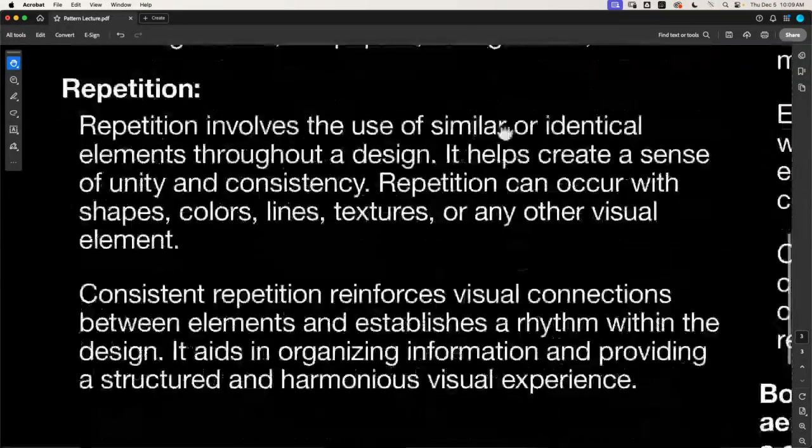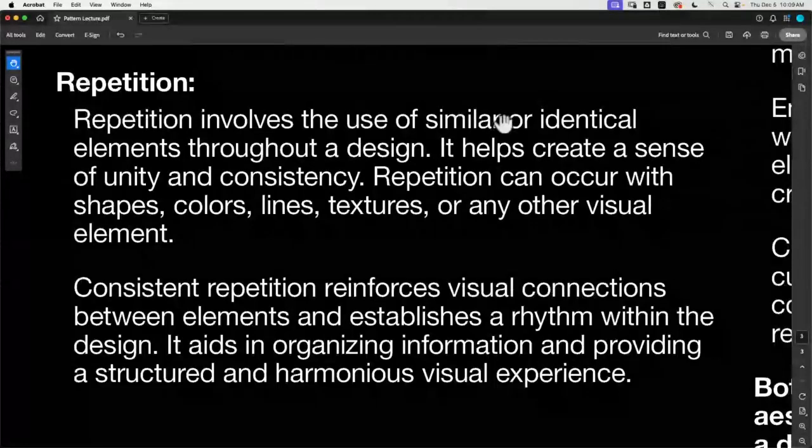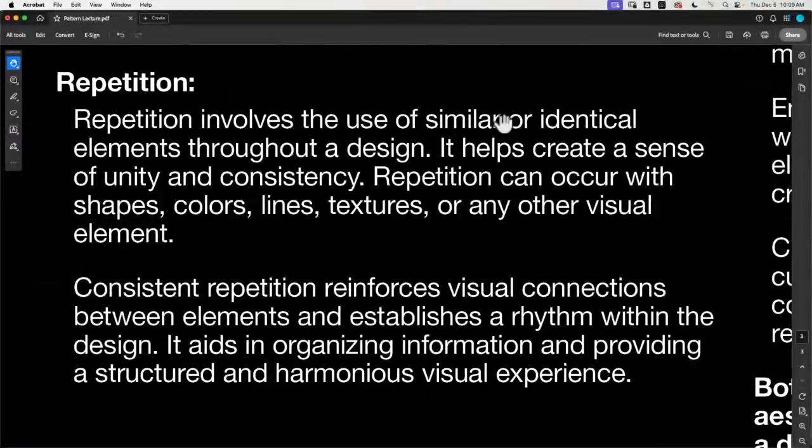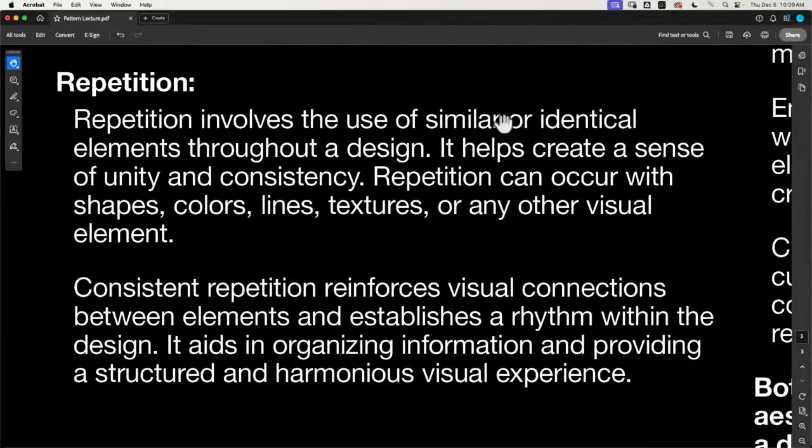So then we talk about repetition in the same series here, because repetition equals recognition. We repeat stuff, say, across a design, or we repeat stuff across a brand campaign.